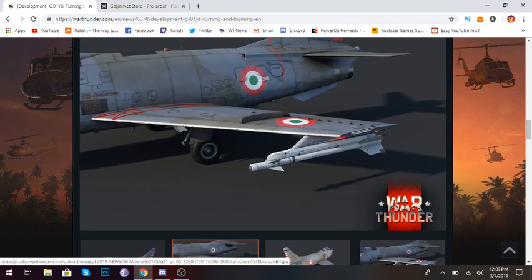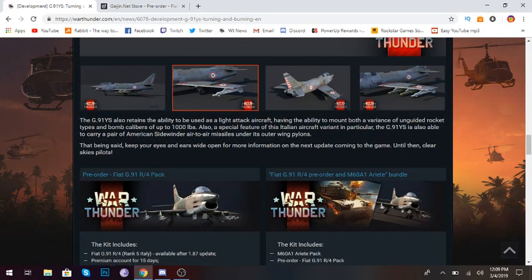Which, again, cool. If it's rank 6 and it doesn't get air-to-air at this point, I'd get pissed off. I mean, the German MiG-19 that's coming won't have air-to-air, so I'm sad about that. But it's got 3 30mm cannons. I think it's going to be a monster.